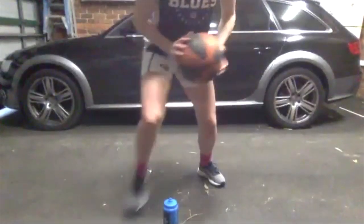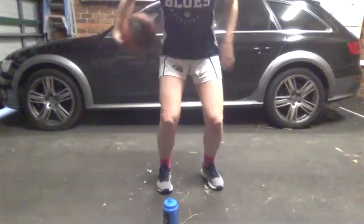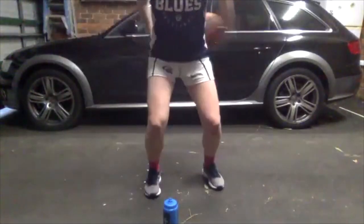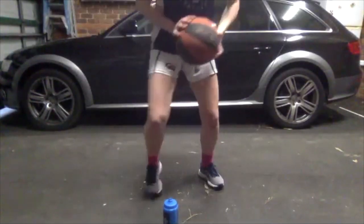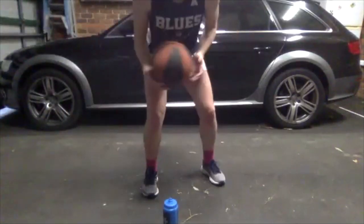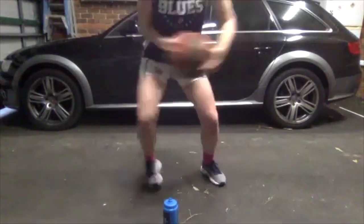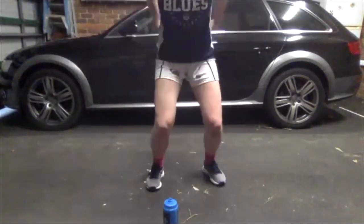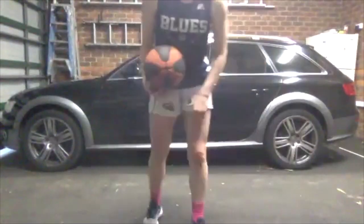So my cone is here. So I've jabbed front jab and I come back. And then I'm going to wrap it around my body again and I'm going to go side jab. Wrap it around again, front jab. So make sure when you jab that the ball goes over your knee. So it's like we're going to drive to the basket or dribble. So the ball goes over your knee and then come back, wrap over my knee, wrap over my knee. We're going to go for 30 seconds. All right. Ready, set, go.